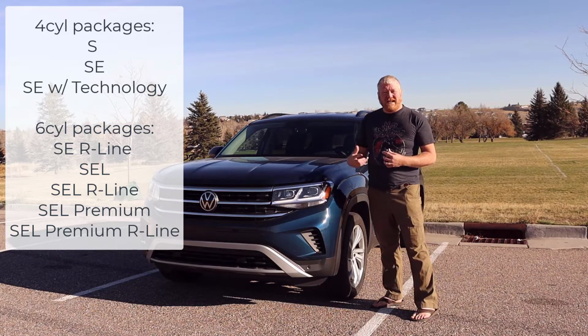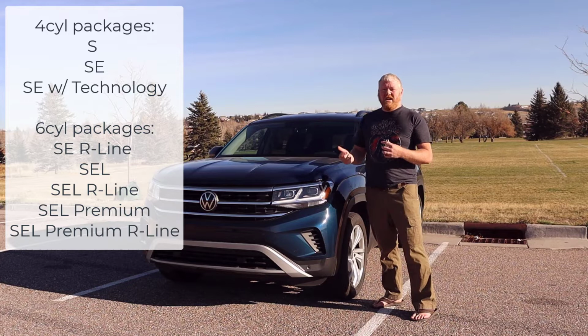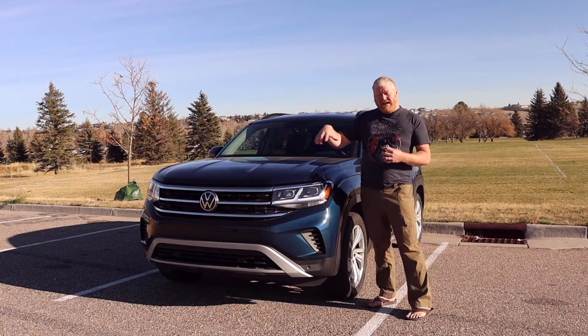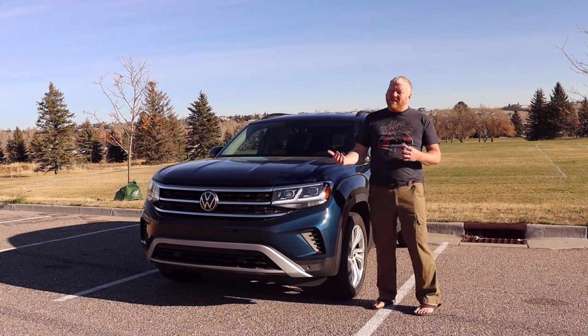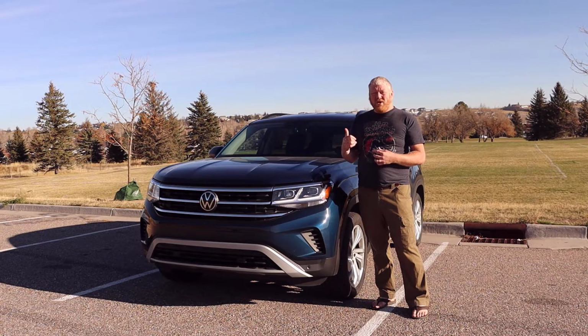It's all the usual kind of stuff. I mean, at least it's not Ford with like 4AB, XY, 77 or whatever. At least it's like SE or whatever. But anyway, you get the idea. And I'll put the actual packages that have 4 and 6 cylinders up on the screen. So that's that. Let's look at it from the side, get a good idea of the proportions of the vehicle. Then we'll look at the engine again. Then we'll get inside of it.